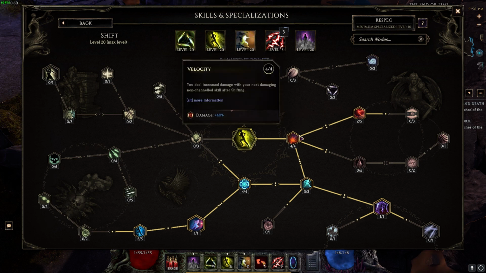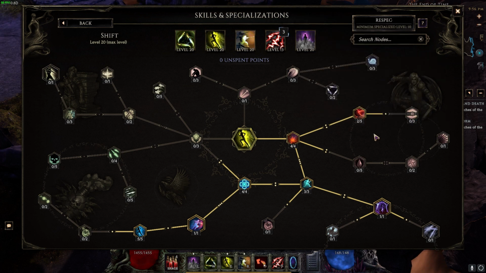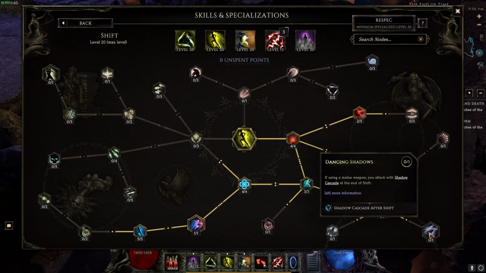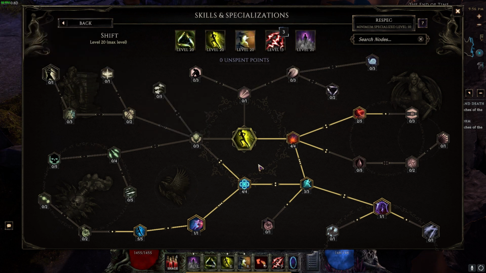You can increase the damage of any skill that you use next that's not channeled. You can make a skill crit guaranteed on the next hit. You can build into ailments. You can have it throw things for you. You can throw acid flash. You can throw shurikens. You can cast shadow cascade. You can build into the shadow daggers. You can have it cleanse you. There is so much that you can do with Shift and synergize it with just about any skill in the game. That is why I have it ranked as the number 2 skill, because of how well it synergizes and thematically fits with the rogue class.